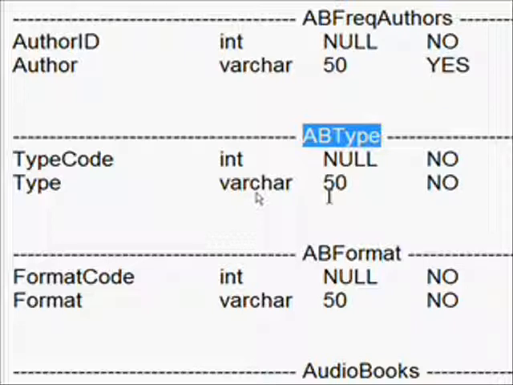So in order to do that, we're going to resort to an entirely different type of control than we've used so far. We're going to create a data source and then create a bound control of type drop-down list box. When we initially create the data source, it'll create a hidden object called a data set, which is like a copy of the database that's internal to the C program, and we can actually disconnect from the main database and just work in this local copy of the database, the data set.